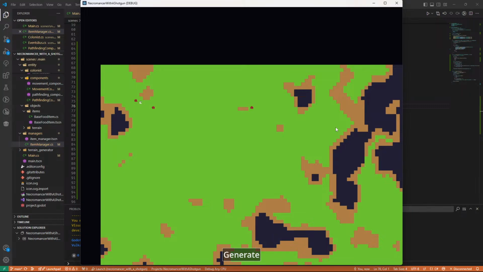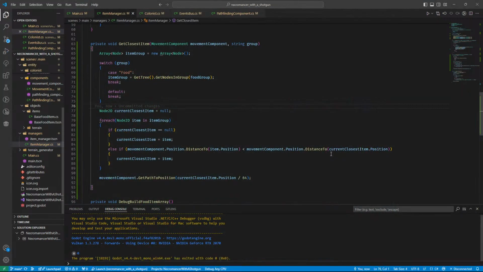But it's moving to the item closest to the 0 vector in the top left. Oh, that's interesting. Why is it doing that? I know why it's doing that, and I don't want to talk about why it's doing that because that's annoying.